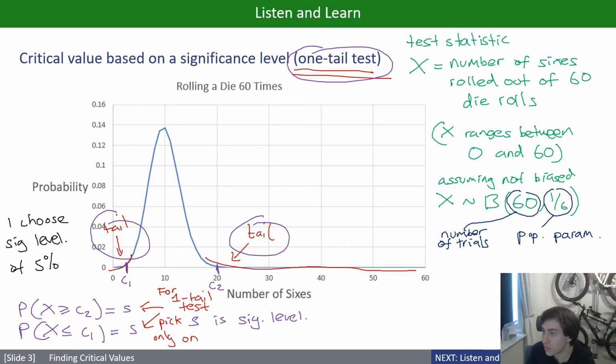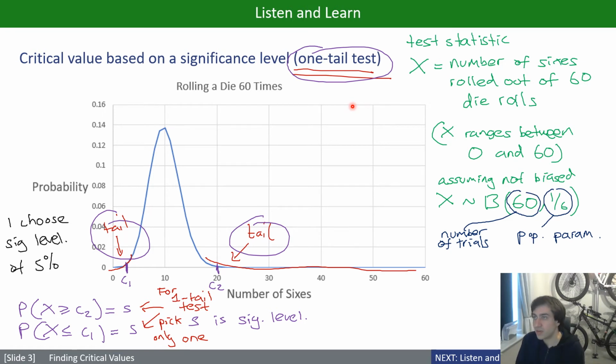And the one you pick will depend on the question, which, when you start to see the questions, you'll get a feel for which one you're supposed to choose. Okay, so hopefully you've got an idea of what the critical value is. It's effectively a value on this x-axis in the probability distribution, and it's that value at which, if the test statistic exceeds it, it's really unlikely. It's the significance level. It's 1% or 5%, whatever you've been given, or it's less than for the C1 version.